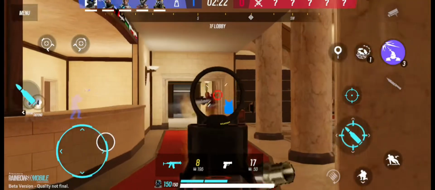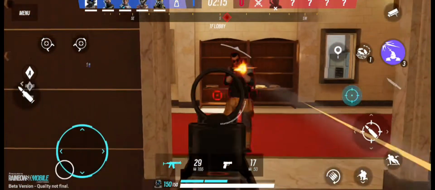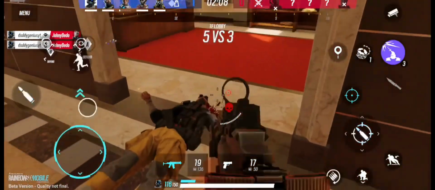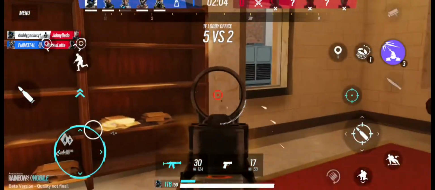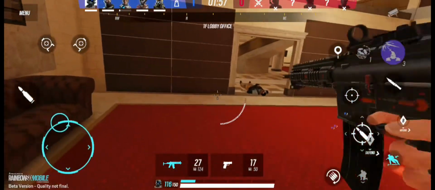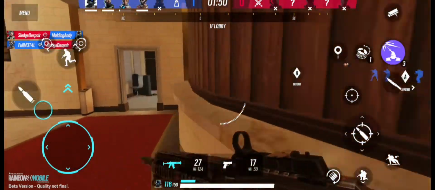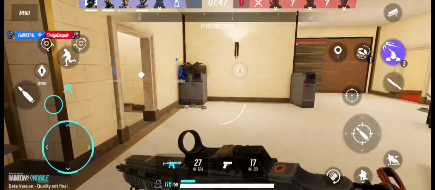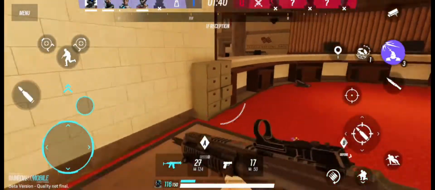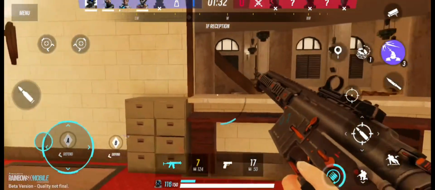Tango in our way! Reloading, cover me! Reloading! Cover me. Reloading. Enemies dropped the diffuser. A friendly's position's been compromised. Reloading. Cover me.